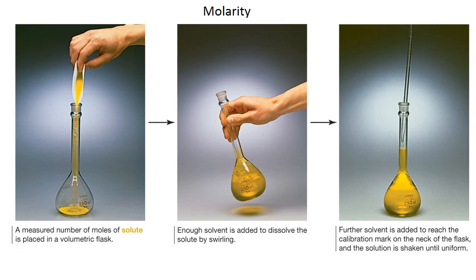We're going to make sure that the bottom of the meniscus lies flat on that line. And if we wanted to determine the molarity of this solution, we would know the mass that we added in, and we could convert that into moles. Molarity here would be calculated using the moles of solute, that's the yellow solid that we added, divided by the volume in liters of the overall solution that we created. And so in this case, the volume of the solution is 250.00 milliliters, and so in liters that would be 0.25000 liters. We're going to do some calculations at the end that will hopefully explain all of this.